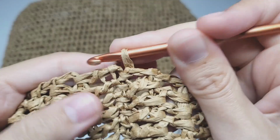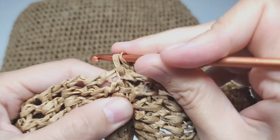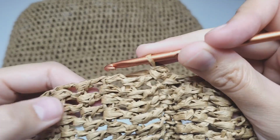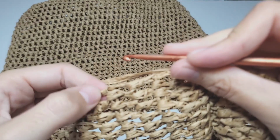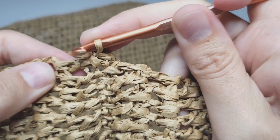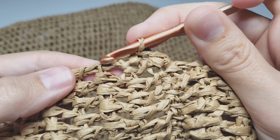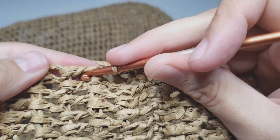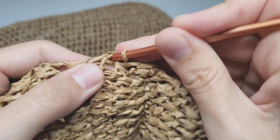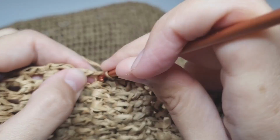First you need to make chain 1, then insert your hook into the next space and make a single crochet. Then on each double crochet you need to make two single crochet. But there is no very strict rule where to insert your hook. I just don't want you to insert your hook on the big loops, between those two stitches, because if you do that you will have really big gaps and that won't be pretty.